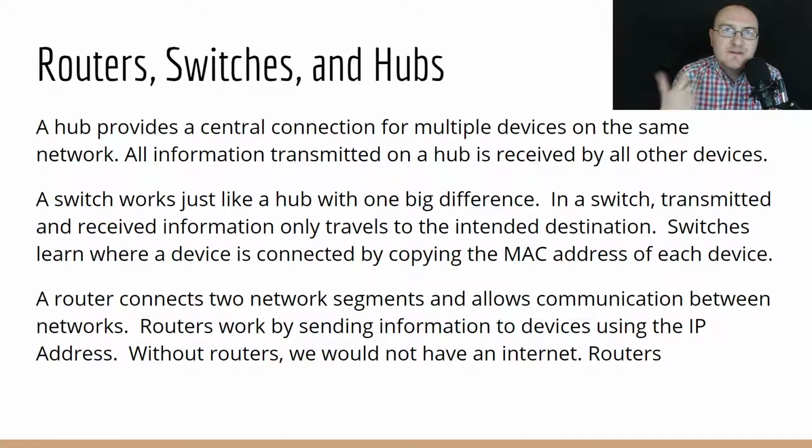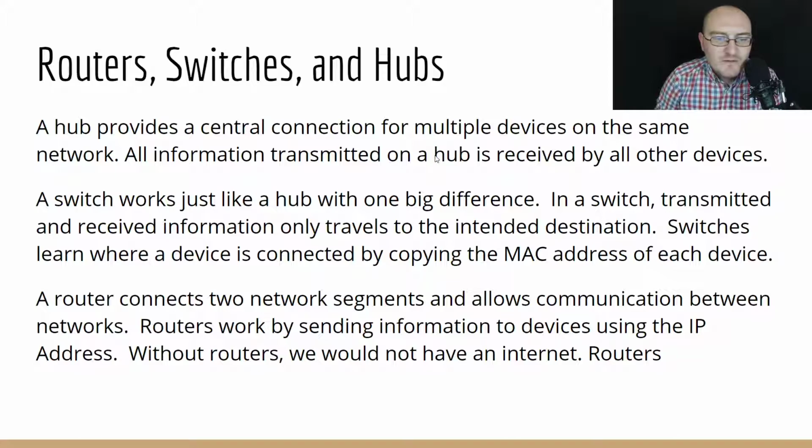On a switch, however, it's a bit more secure and efficient because the information comes in on port 1 and gets routed specifically to port 5. No one else sees the information. That's the only difference between a switch and a hub. Switches work by using something called a MAC address. The MAC address is something that is stamped onto the network card of your computer. Every network card has a different MAC address. So when I send a signal to a specific computer on a switch, I'm sending it to that MAC address and only that MAC address.